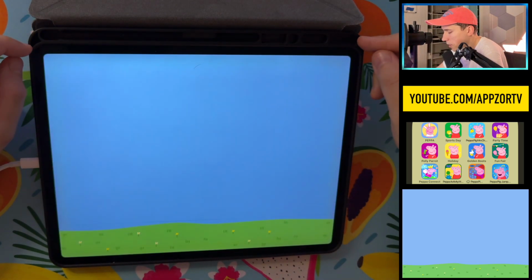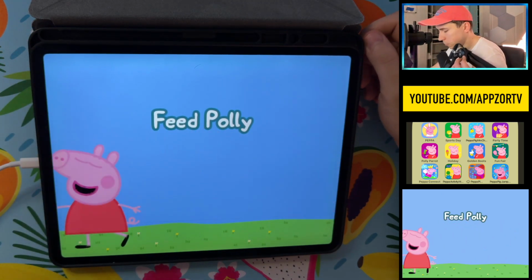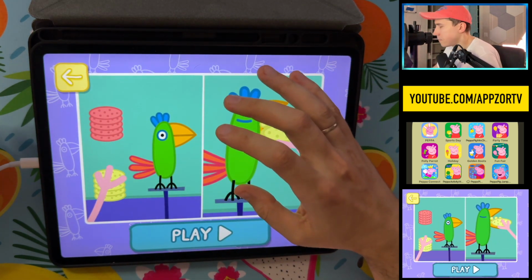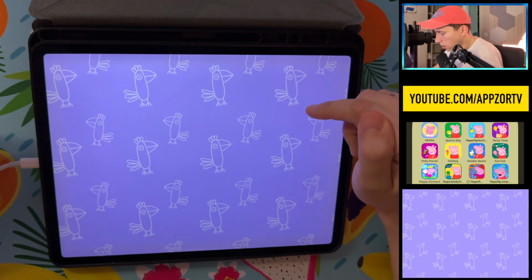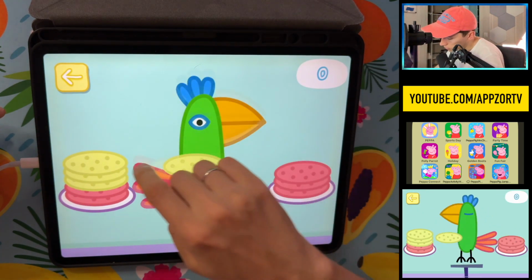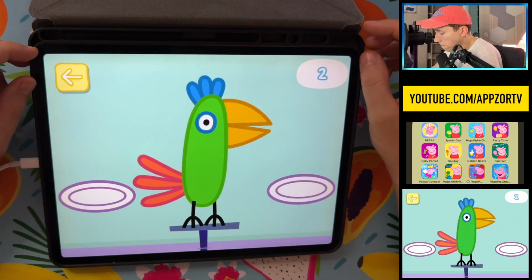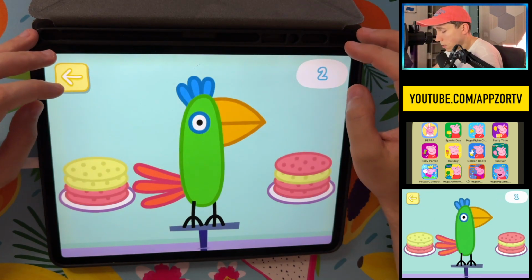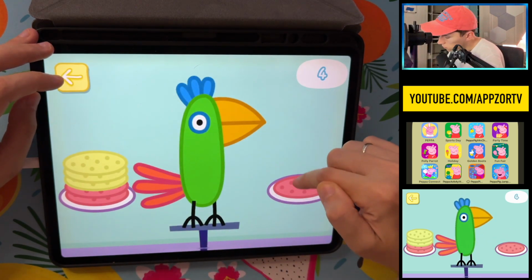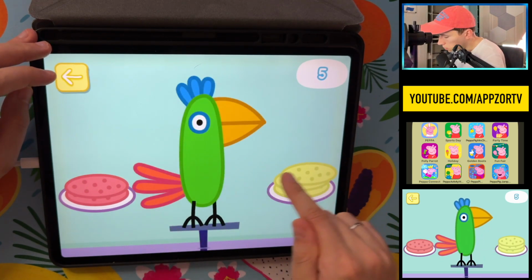Feed Polly. Peppa and George love to feed Polly Parrot. Let's go. Win a sticker for every 20 correct crackers you feed Polly. Can you see your score? Polly wants two red crackers. Two red. Easy, easy, easy. One, two. Polly wants more. Polly wants four red crackers. Four red. First from one side, then from another. But first we have to move other crackers that we don't need.